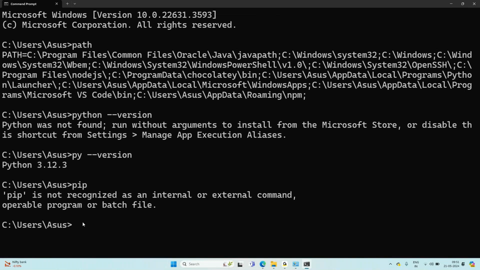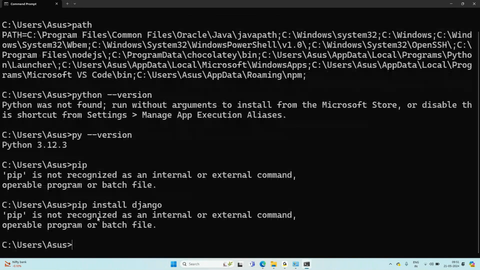So what we will do here is set the path. As PIP is not recognized, we cannot go for pip install Django. So we still need to set the path.